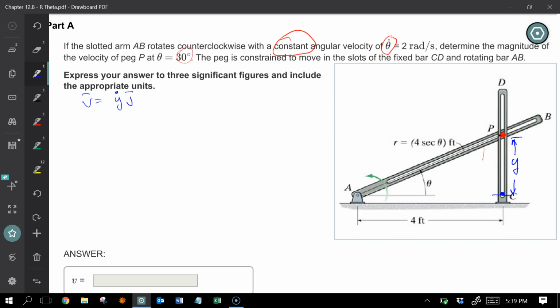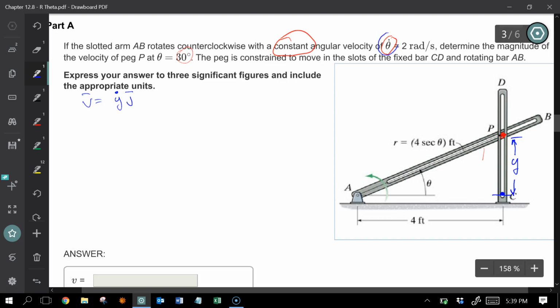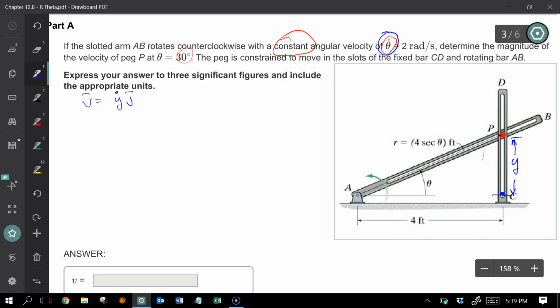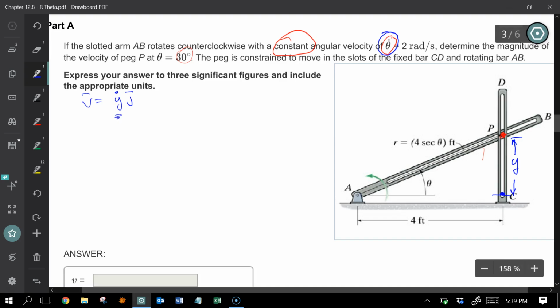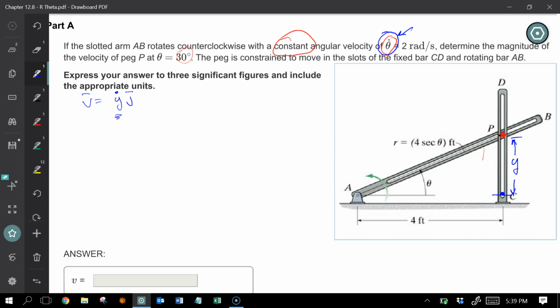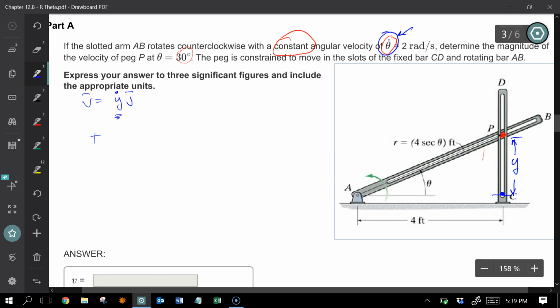I know I can because since it's 1 degree of freedom and because you're giving me one single dot term, I can find any single dot term you want. So what I'm looking for is a relationship between the variable y, because that's what I want, and the variable theta, because that's what they tell me. So if you look at this for a little while, the one I come up with is the following. The tangent of the angle theta is equal to y divided by 4.